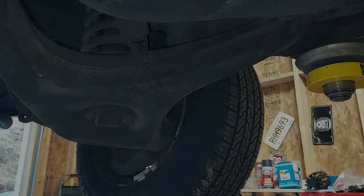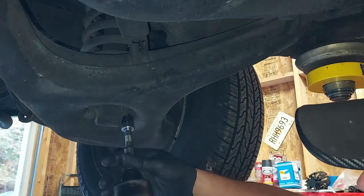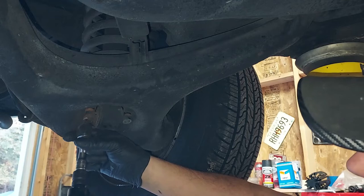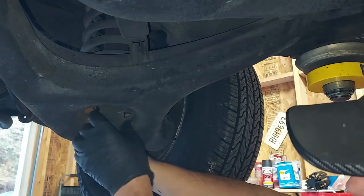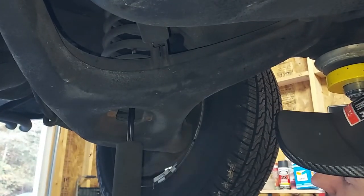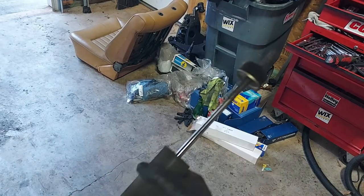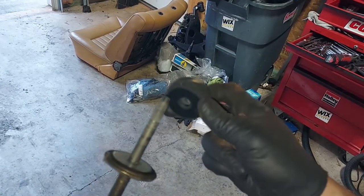All right, as I was saying, now that it's loose on the top, all we need to do is take these out of the bottom. And these shocks will fall right out. And there you go. There's a nasty old 35-year-old shock. So let's get some nice new Bilsteins in there. Let's look at the condition of these bushings. The bushings are in excellent shape.